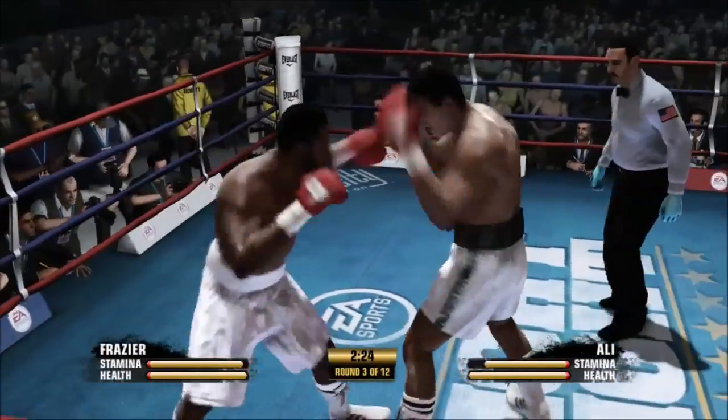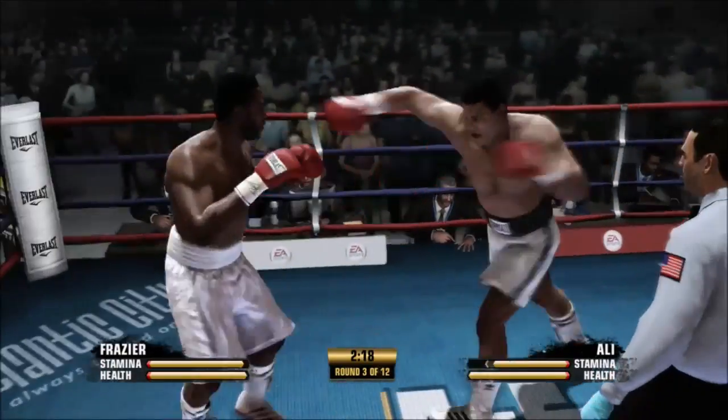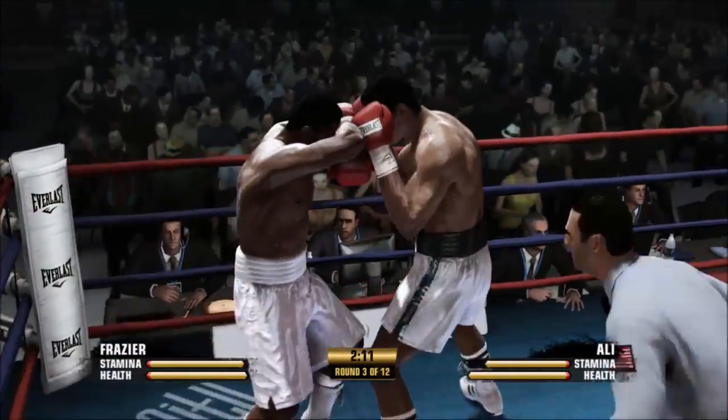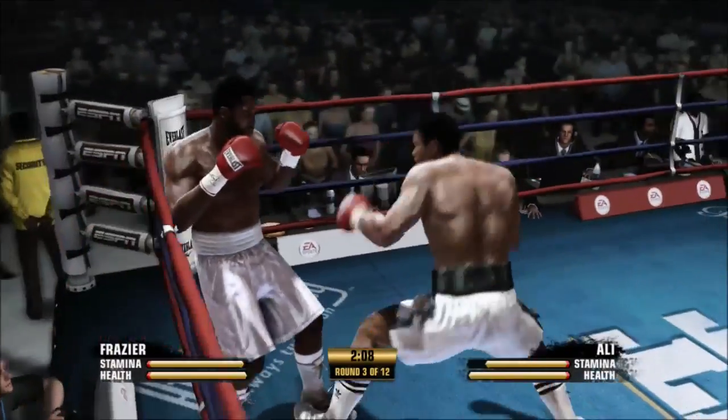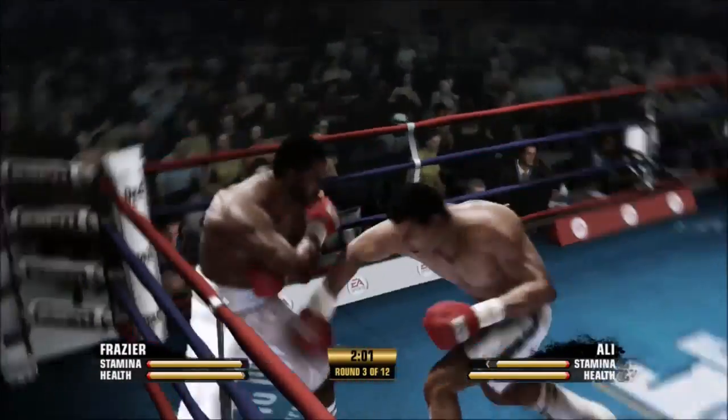So now I'm back orthodox, so my jab will go under his straight. And you see I threw on his jab hand side, so I got hit with his straight. That's how it works. That's the mechanic. If I throw my right hand and he throws his right hand, then I'm going to get hit. If I throw my left hand, I'll probably counter him.